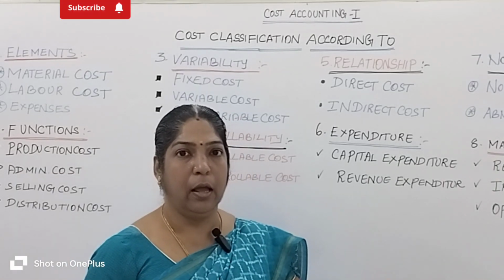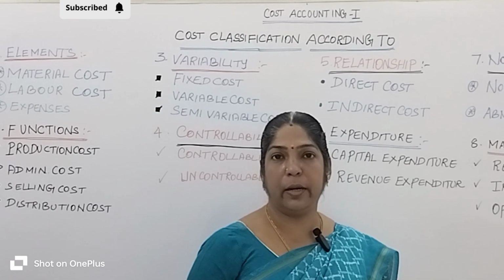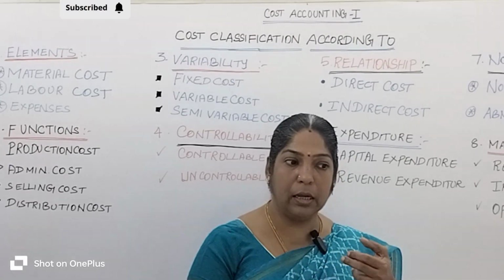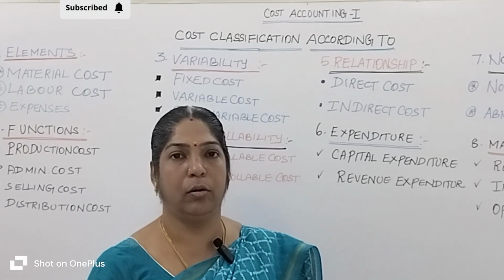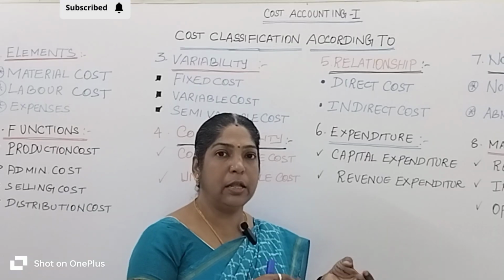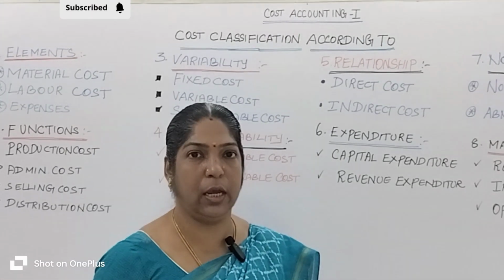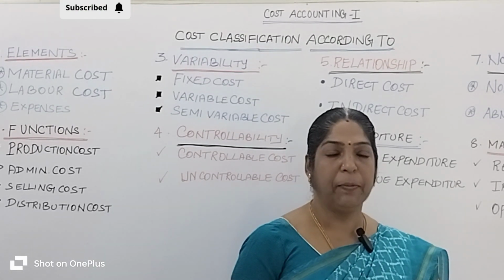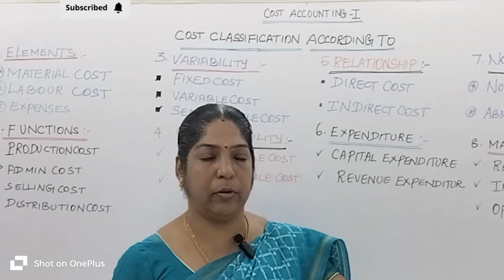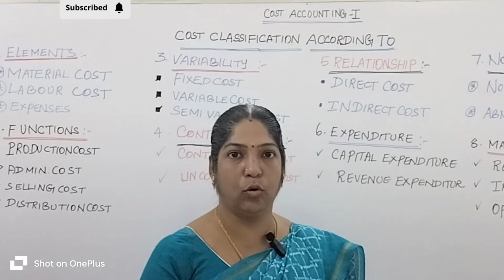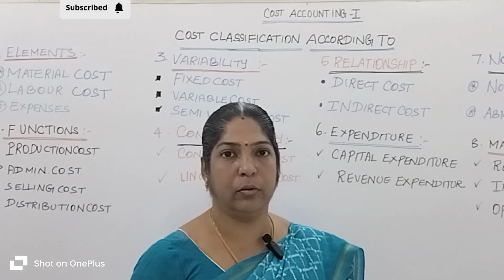Let's take for example a production manager. Production managers can decide to reduce the wastage of raw material in a factory, so he will be reducing the cost of raw materials like flour and sugar. What is the result? Automatically, the wastage of raw material will be reduced and controlled. I will explain with a clear example. Let's take the bakery business. The production manager of a bakery decided to control the wastage of raw materials like flour, sugar and cocoa powder. As a result, the wastage of the raw material will be controlled. That is called controllable cost.